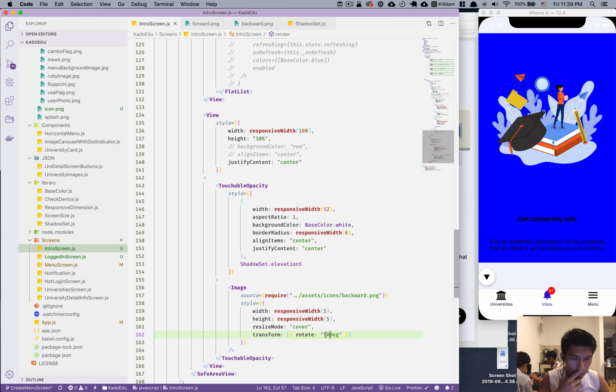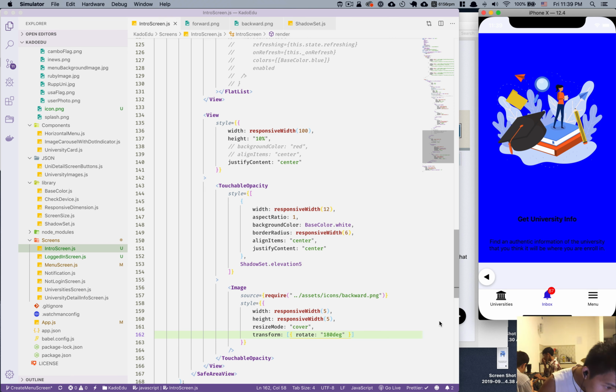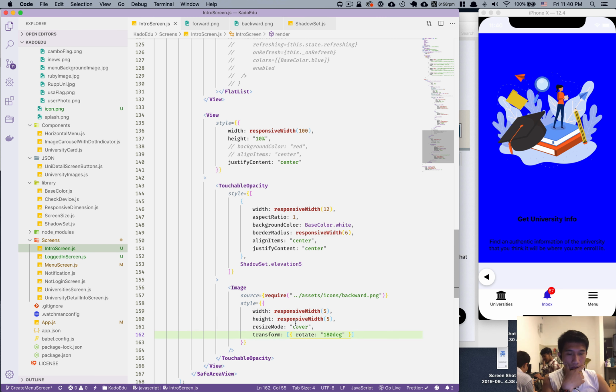Okay, so it will be 180 degree. Is it 180 degree? Yeah, it is. But I think it should be really here. The middle should be here. It's not just up to the point I wanted. It should be here in the middle. So, what should we do?